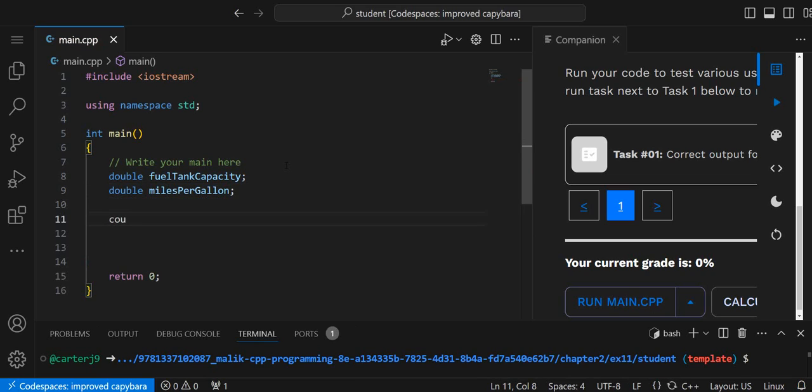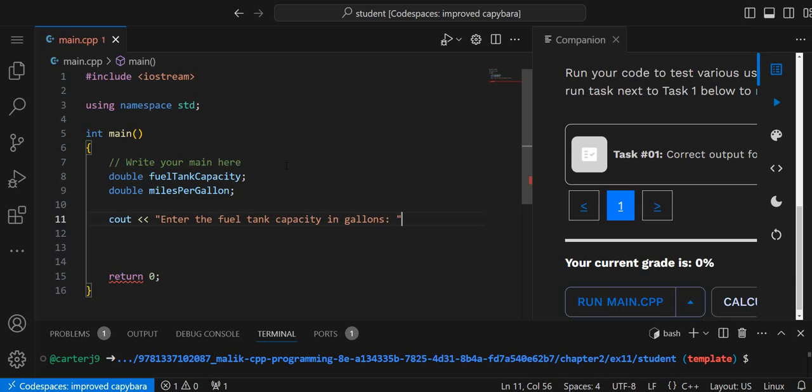And cout: Enter the fuel tank capacity in gallons. And then semicolon. And cin, fuel tank capacity.